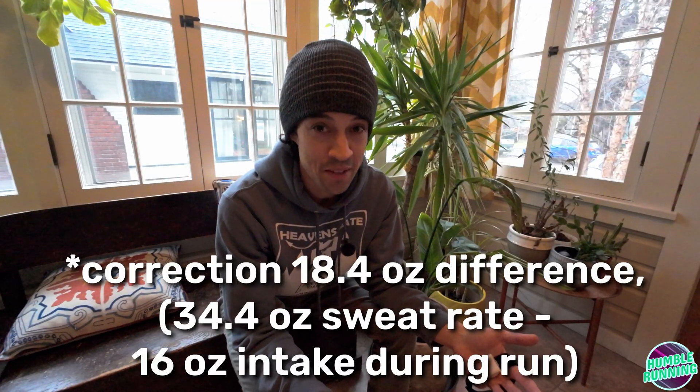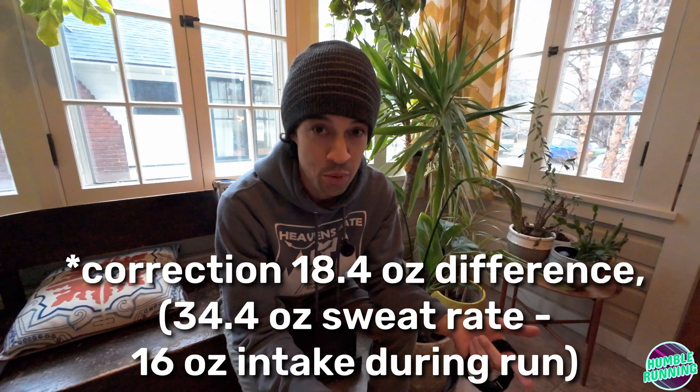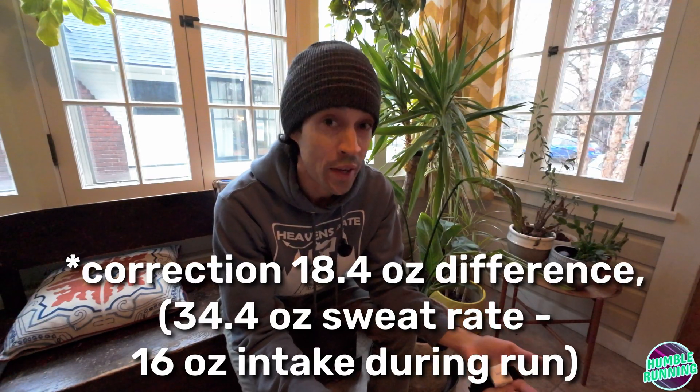But what if you get to the latter stages of a marathon? Three hours in? Four hours into an ultra where you're 10 hours in? For a one-hour run you won't even notice it. Two hours, three hours — maybe you feel a little tired after the run and you think, oh, it's my training, I need to train more. Maybe you're not hydrating enough. A 20-plus ounce difference after one hour, two hours, three hours, 10 hours, 20 hours — why are you really bonking in some of these races? This is pretty eye-opening for me.